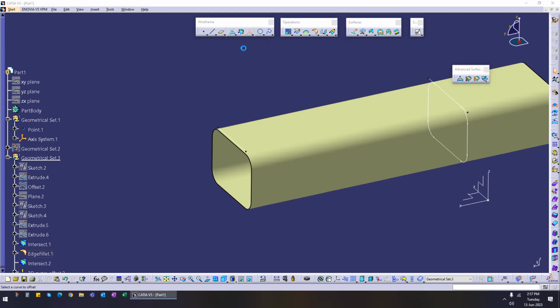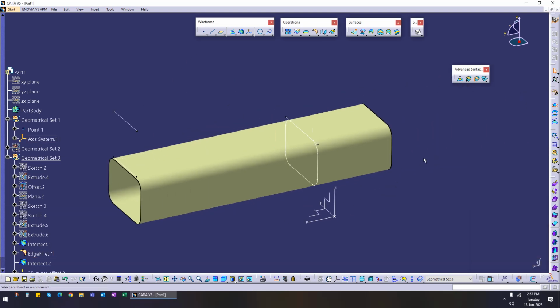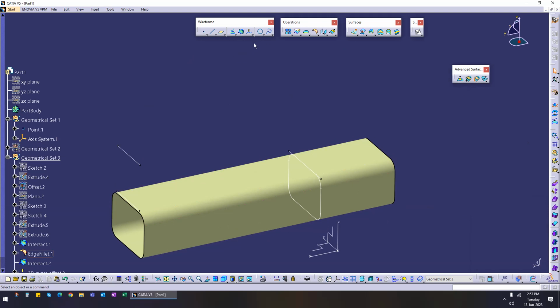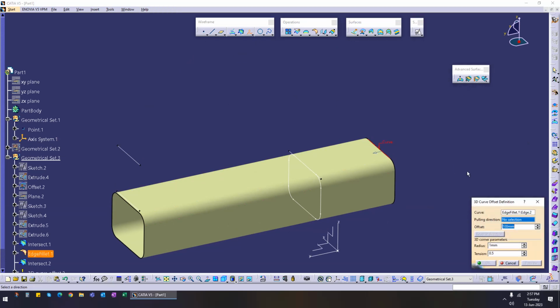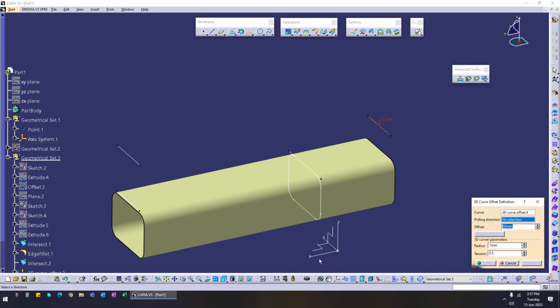So offset this curve, say 100. Pulling direction is this one. Okay, and we do the same here. Pulling direction is this. Instead of 100, I'll give something else. 50 and 150.